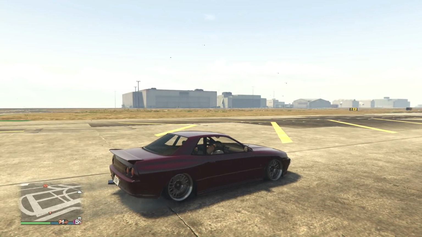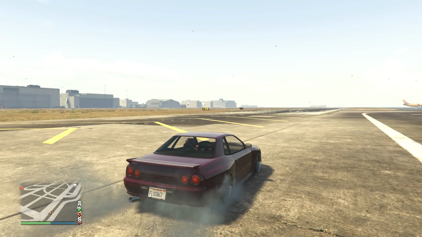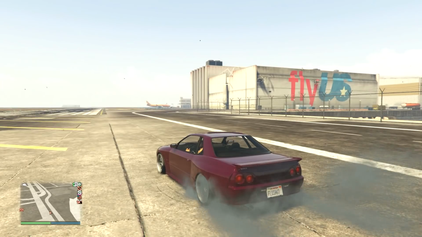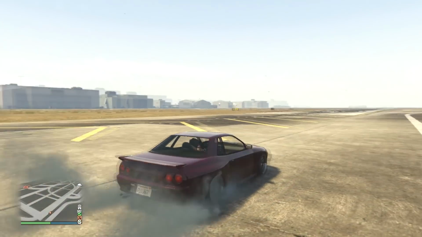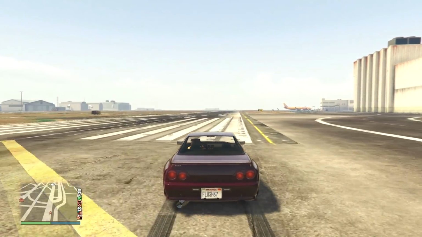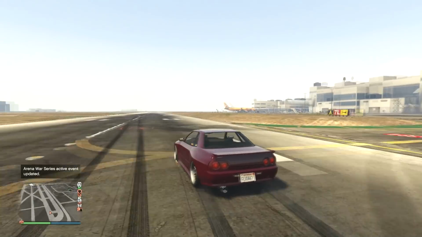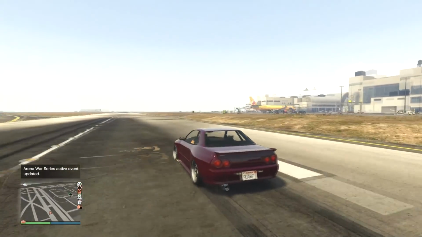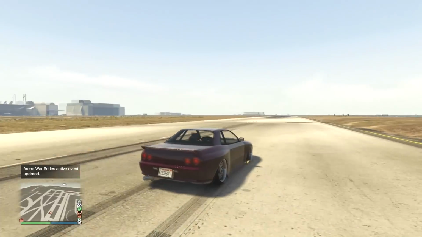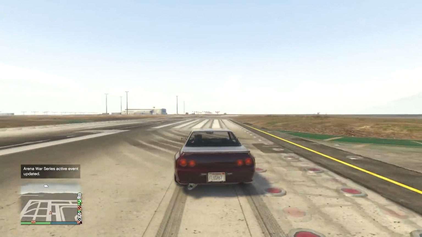I'm holding R2, L2, so left trigger, right trigger, let go of left trigger, then go back on left trigger. And that's it, it's that easy. You don't have to lower the back of your car if you've got a Nuro, for example.